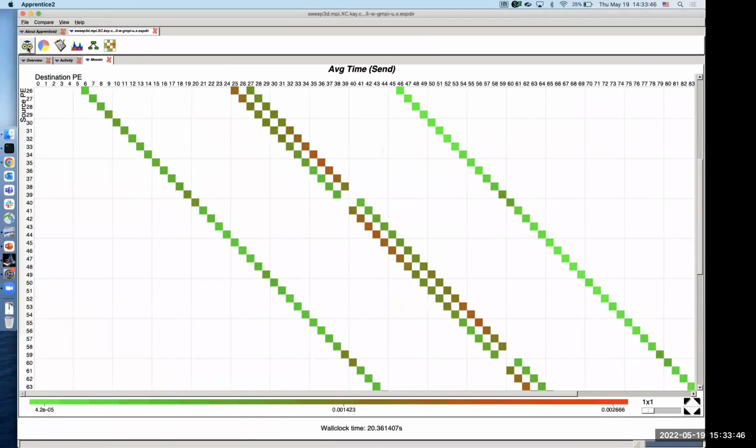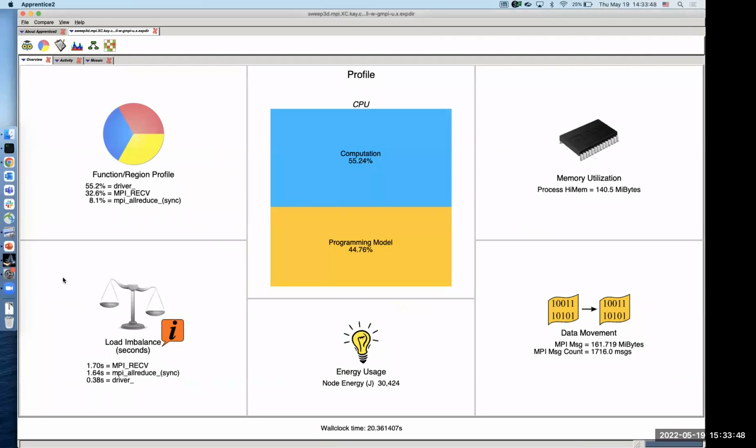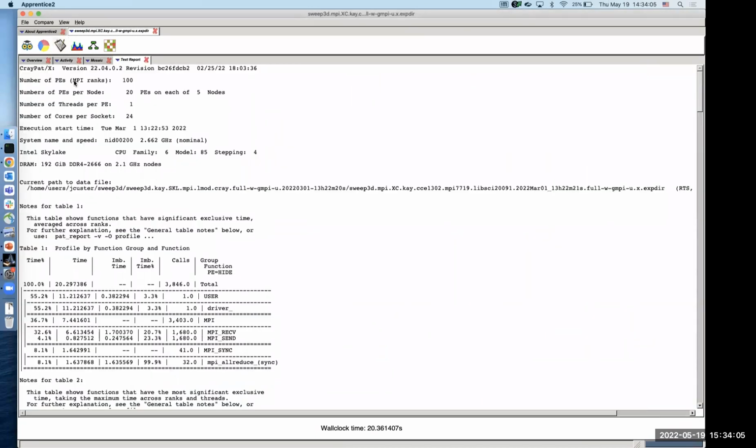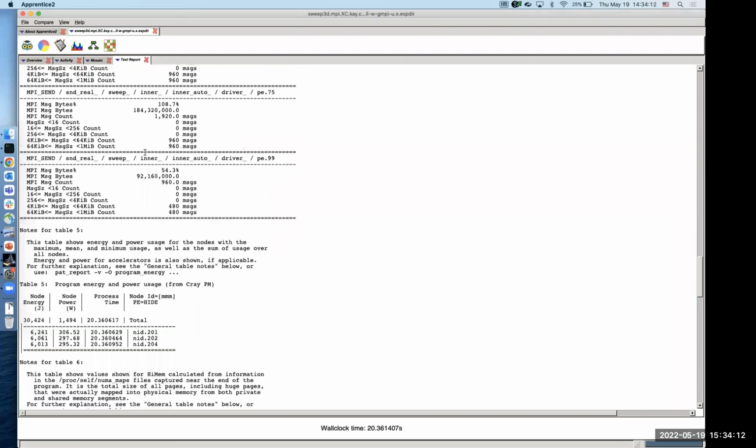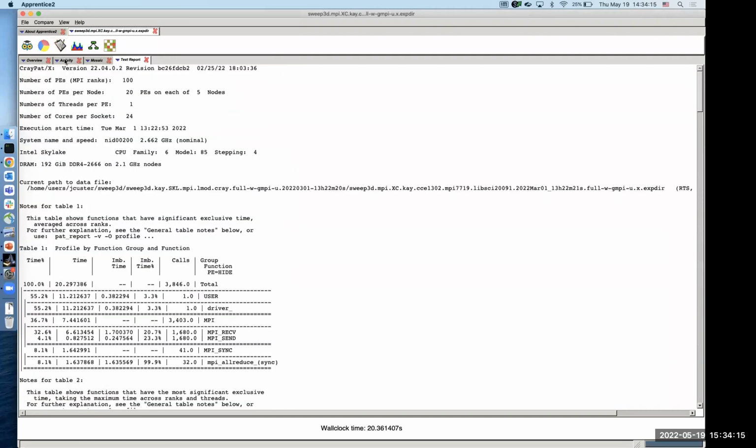As well as the first page that you get, the overview page, we will be completely revamping this page. What you notice is a lack here is that you don't have access to the equivalent of the pat_report in a graphical form. You can click this text box and you can get the actual text report from the application, but there's not a graphical way to manipulate that report.